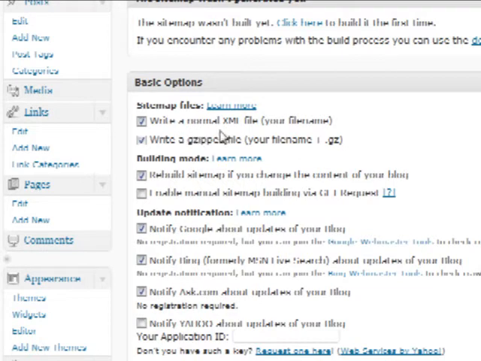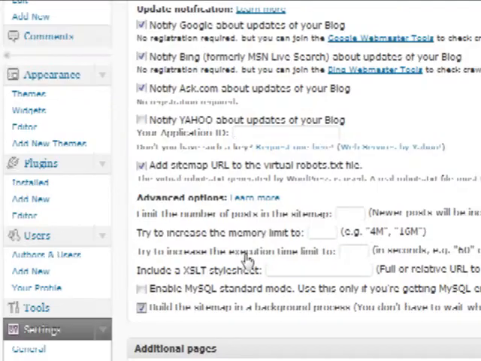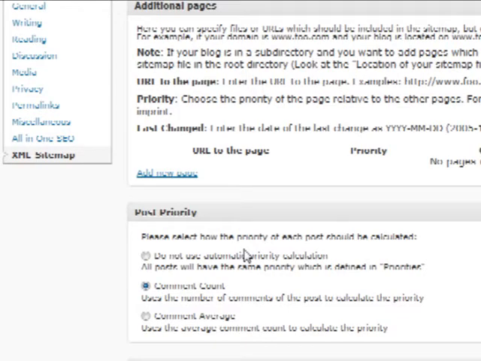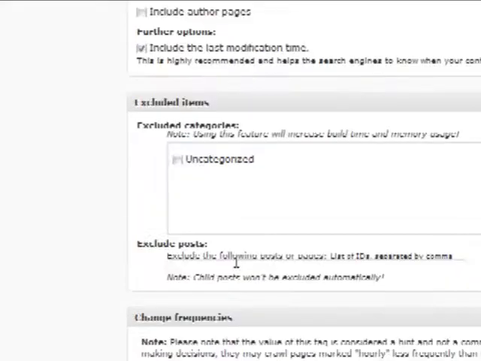I would just stick with the defaults on most of these. And if I have an application Yahoo ID, I can give Yahoo those updates as well. But most of these I'm just going to keep at the default at this point.